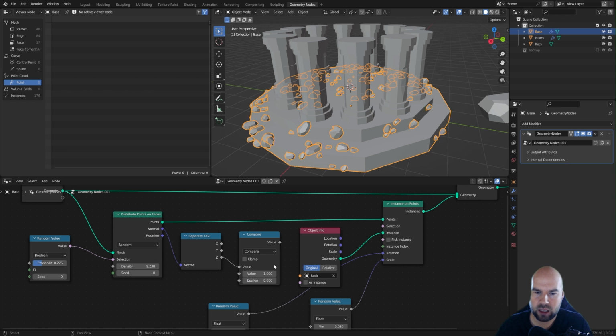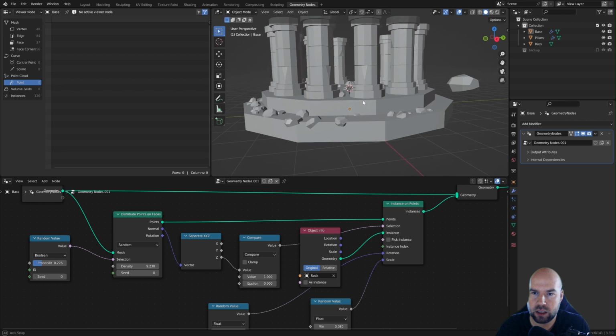We don't need any error delta. We are not interested in any kind of fall off. That would be useful, for example, when some of the faces weren't completely straight up and we would need to introduce some kind of tolerance. So let's just plug this value here into the selection.